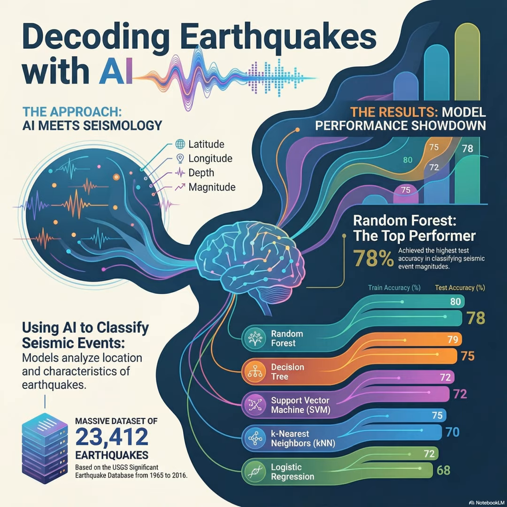All right, let's get right into it. The source for this is a massive global catalog of seismic history. So to start, what exactly did the researchers feed into these AI models? Well, they started with this foundational data set. It spanned 52 continuous years, from January 1st, 1965, all the way through the end of 2016. It's just an immense record.